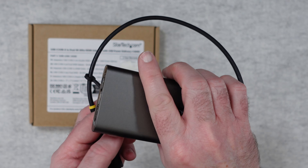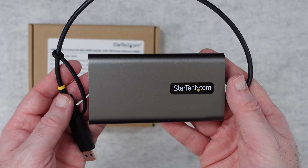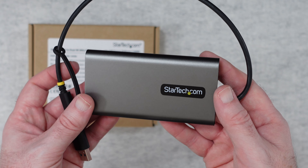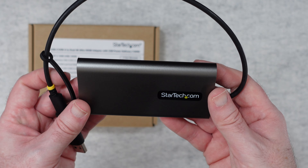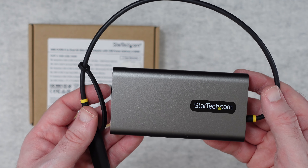It's worked brilliantly for me. I've used this with my MacBook Pro and being able to run dual displays on that so easily with a nice compact well-made adapter has been superb. It's nice and affordable as well, great build quality from a trusted brand. I can highly recommend this one.